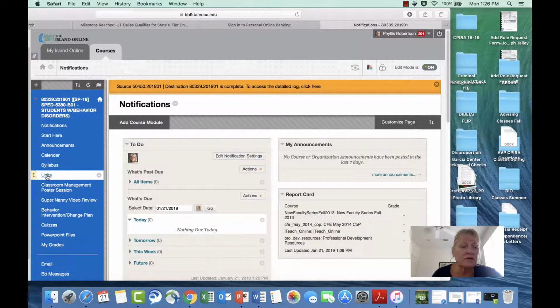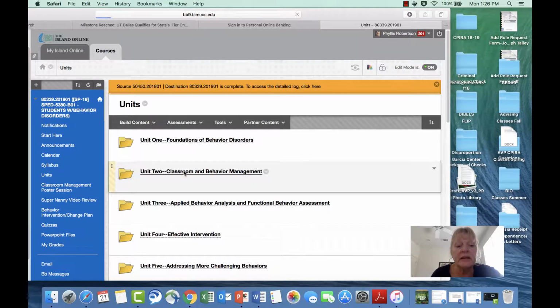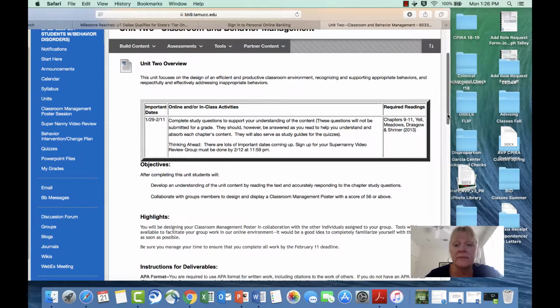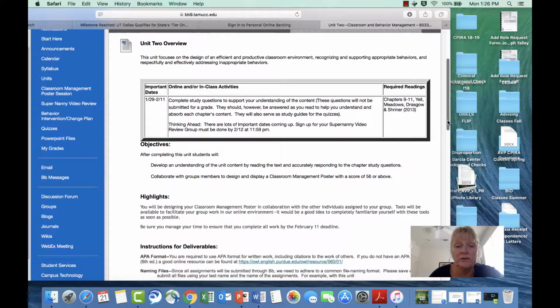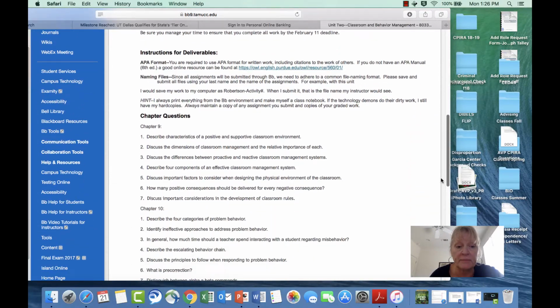One of the things I want you to be sure that you do, and you can see I have our Blackboard page up in front of me, this project is actually part of the work you will do in Unit 2. And so when you look at Unit 2, one of the things I want you to make sure of is that you've read the information that has been assigned prior to really engaging and working on your project, so that what you do is reflective of what our books and other resources are recommending.